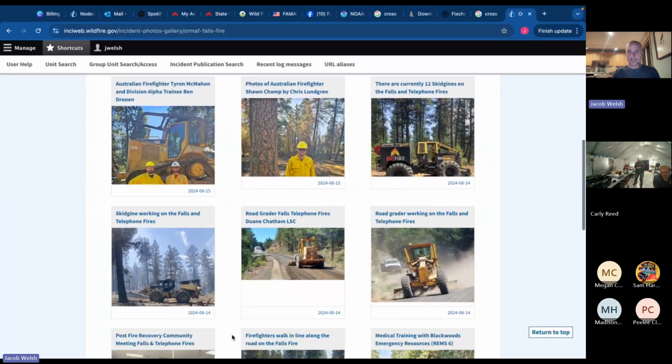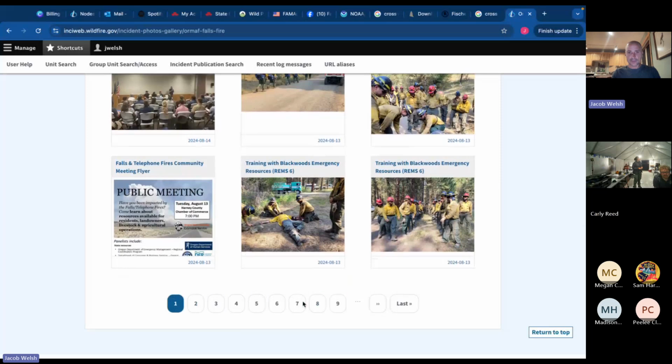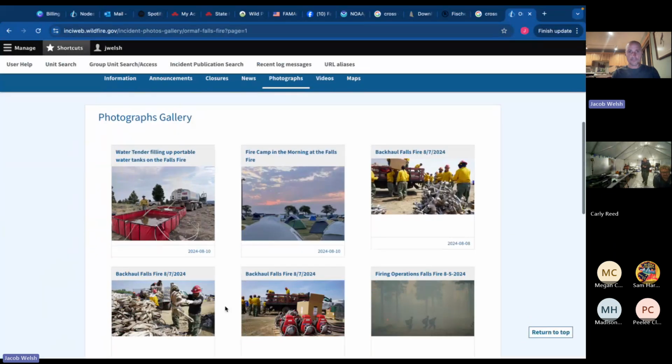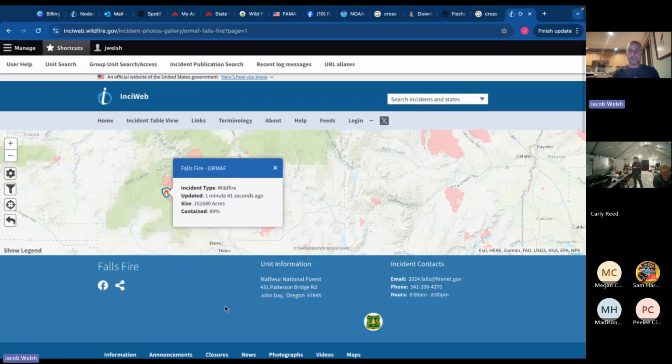So then the photo gallery looks better. It has good thumbnails. There are previous teams' photos, AK, you guys blew it up, Sam. Also, there were a lot of good photos on here. So it's a lot cleaner of an interface.